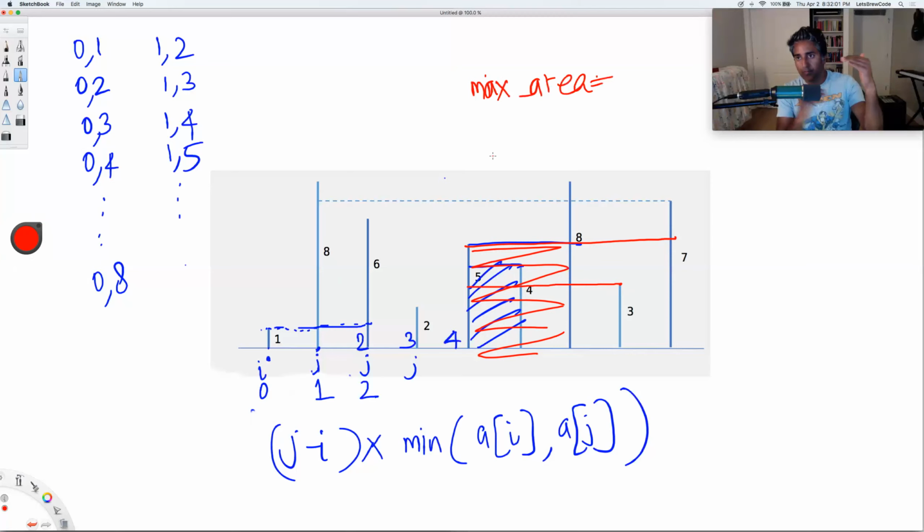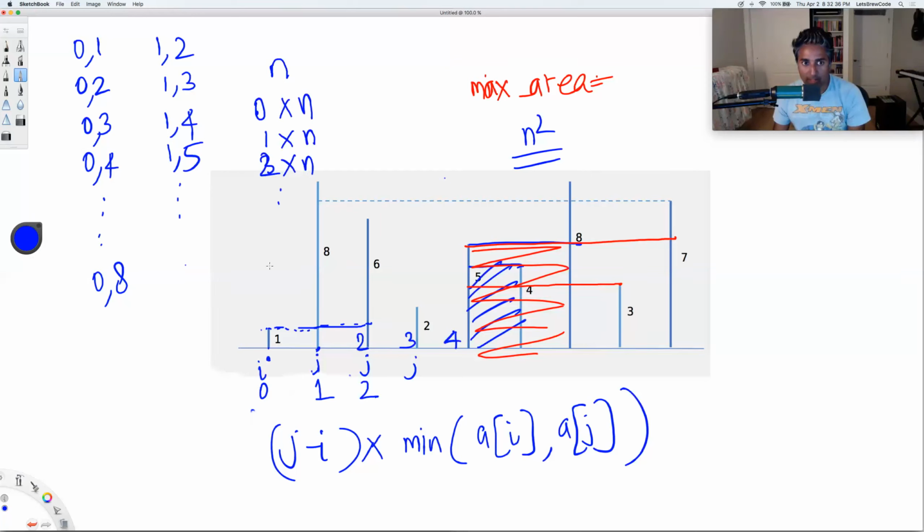So once again, a loop within a loop, and you basically evaluate every single possible area. This is exactly how you generate all the substrings, for example. The time complexity in this case will be, anybody? N square, right? Because for an array of size n, we are going to compute first from zero index, which will be multiplied by all the n vertices. Then the one will be multiplied by all the n vertices. Then two will be multiplied. And that's how it will move forward. It will result in n square. Okay. So that's the time complexity in this case.